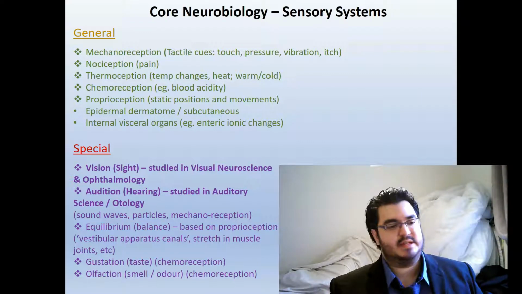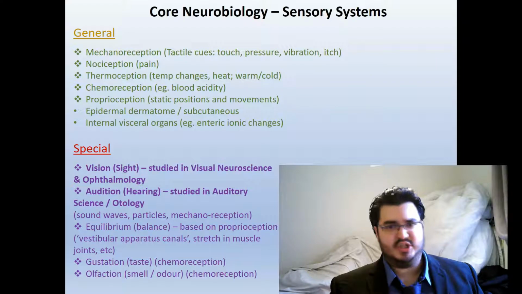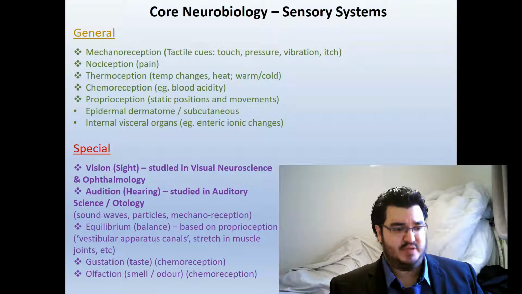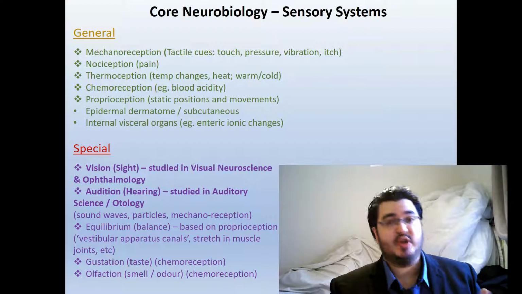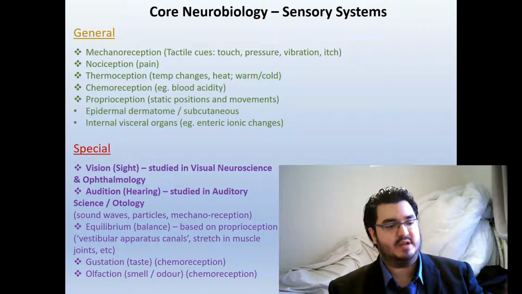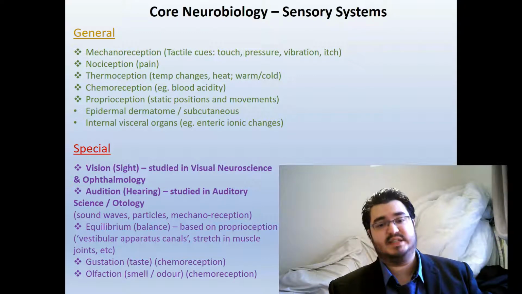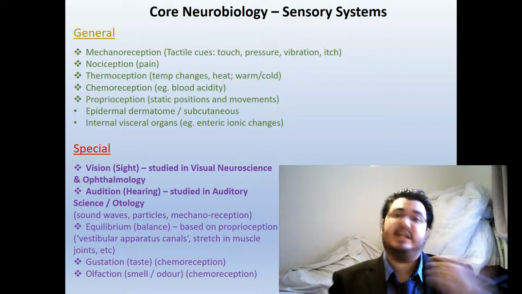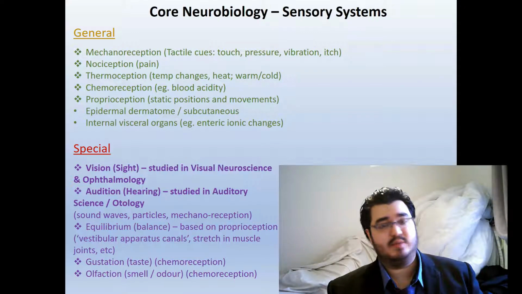And I mean, we can talk about all of this forever, but we don't have much time in this video. That's why I'm going to focus on only vision, for various reasons. One, it is the system, I believe, that's the most studied. It's been studied for over 100 years now. We have a very good understanding of how it works. A lot of what we know about sensory systems and computational neuroscience is derived from looking at the visual system and how it works. And it's highly studied. We have a lot of experiments in the visual system. And it's the one that I know most about, because I studied it in my 3rd year as part of my final year project.